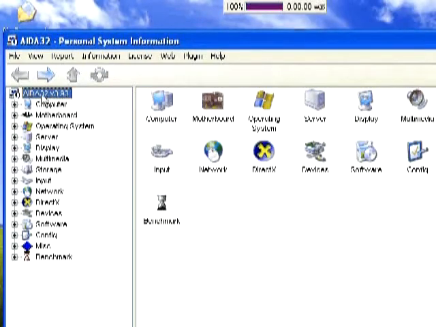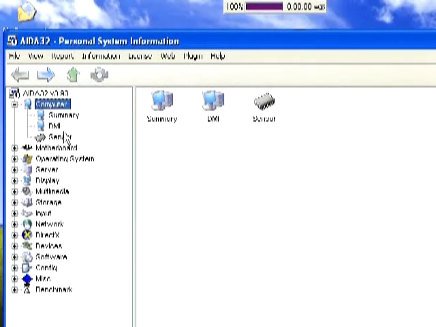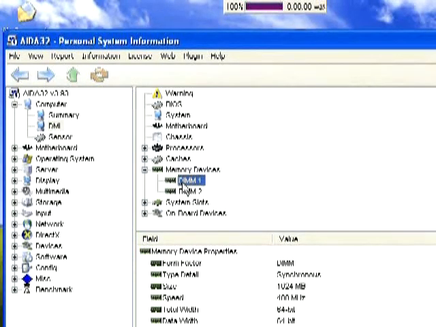Okay, the first tab you're going to see is Computer. This is basically a general summary of everything that's covered down here. The only thing really important up here that I use is I click the DMI and then go to the memory devices. This is handy because when you're buying a second memory module for your computer, you want to make sure you get the same clock speed. Otherwise, the new, more expensive RAM that you get is just going to underclock itself to match the older one. So you want to make sure the clock speed in both of them matches up correctly. And like I said, the rest of this is just a summary of everything covered down here.